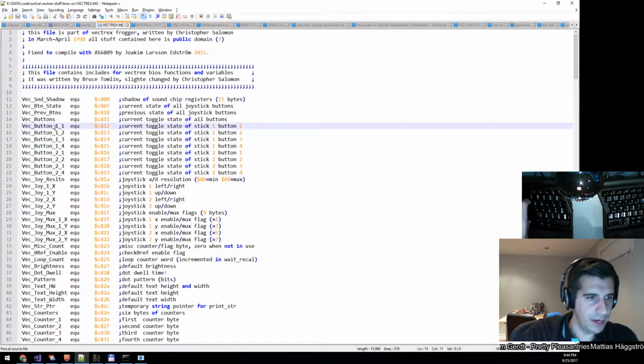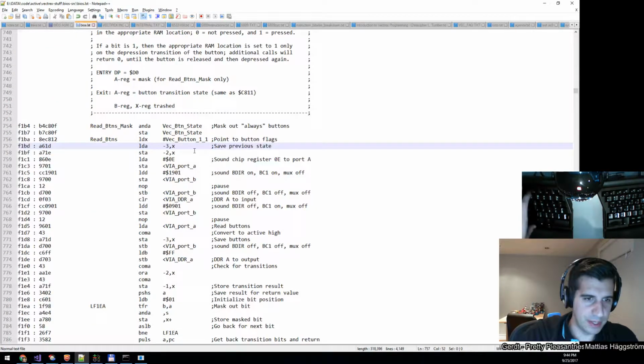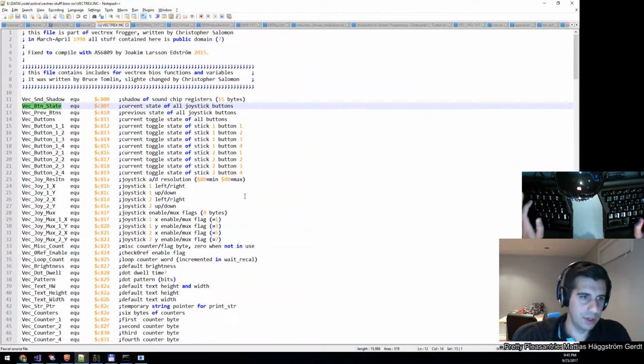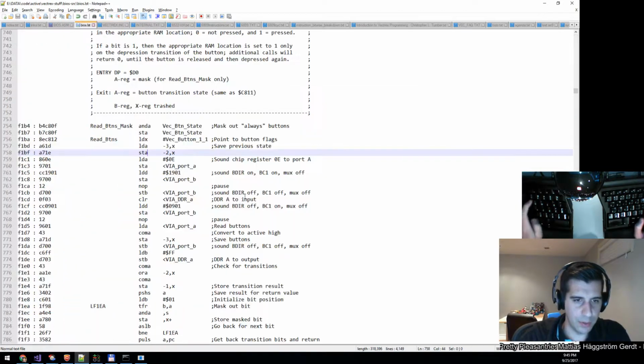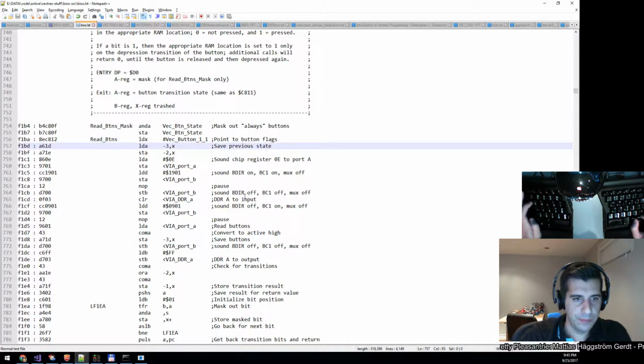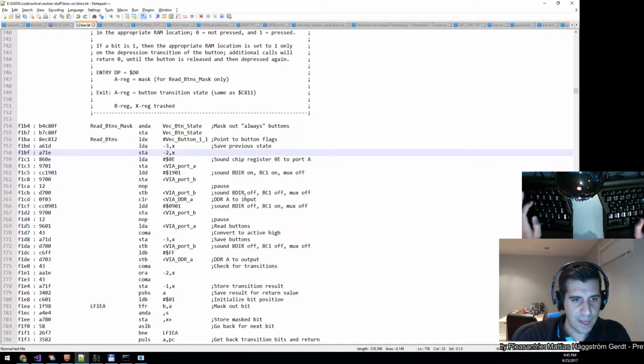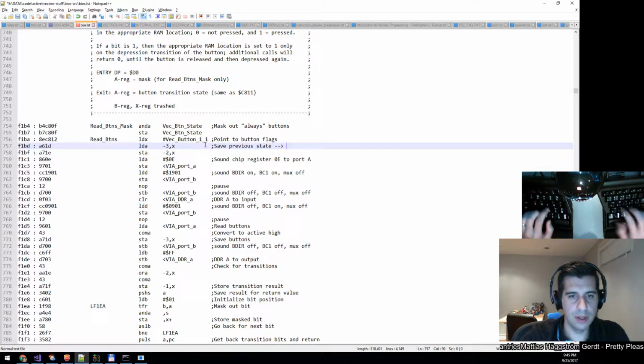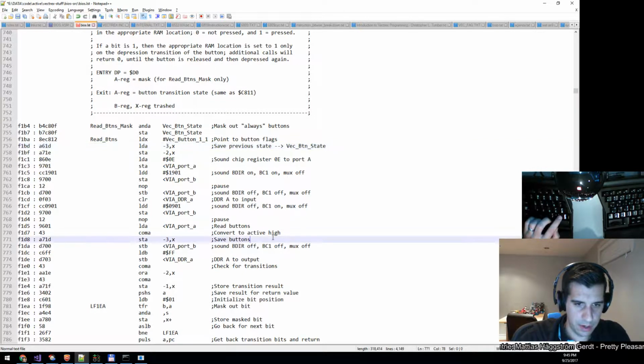So here minus 1, 2, 3, and that gets the vec button state into A. So we read that so that we can store it into minus 2, which is this one. Okay, so that's why we're not seeing it. So minus 3 we can see over here, save buttons. So there, that's where we actually write into vec button state.